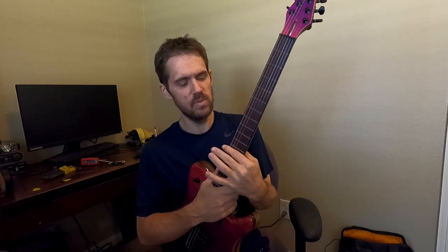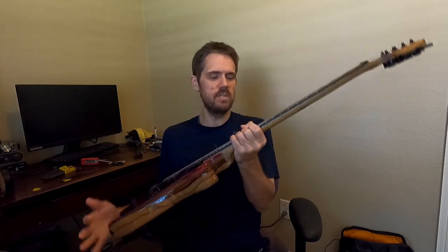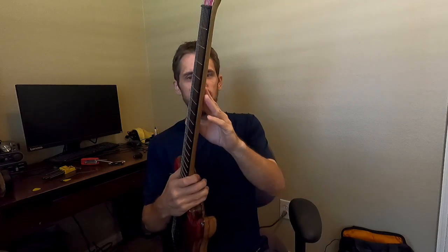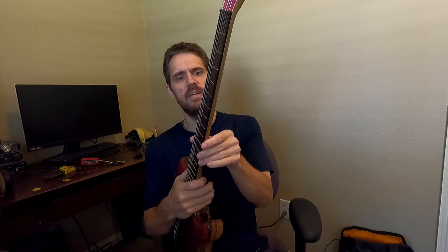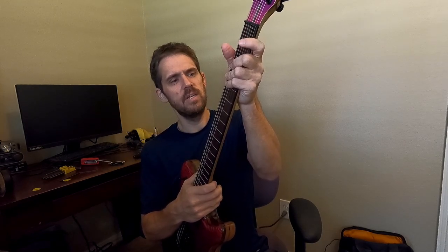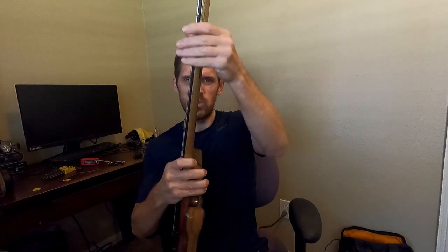I think I measured it was like 0.828 at the first, and then 0.936 at the 12th. Really comfortable for me, but as you add the thicknesses to it, it creates more of a D-shaped profile rather than the standard Kiesel C. It adds a little bit more shoulders, and so some people may not like that. But just to know, it's an option that you can order thinner or thicker.